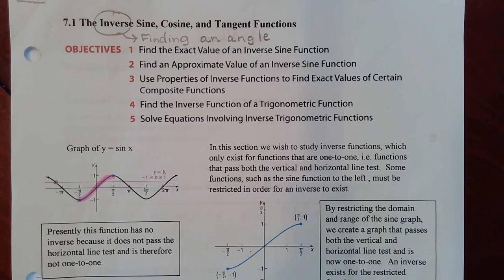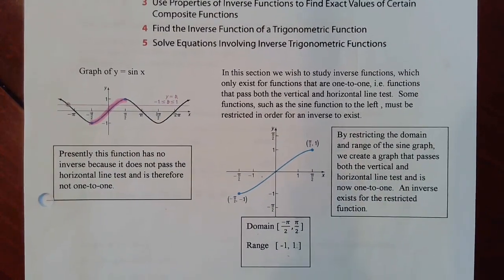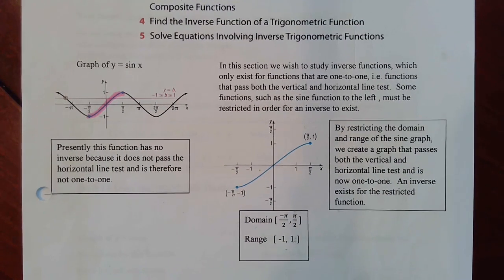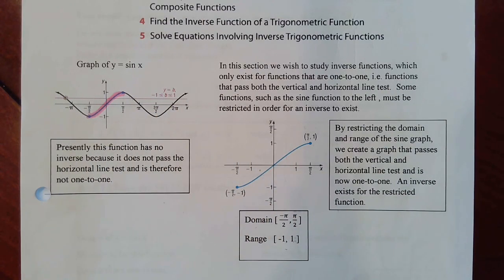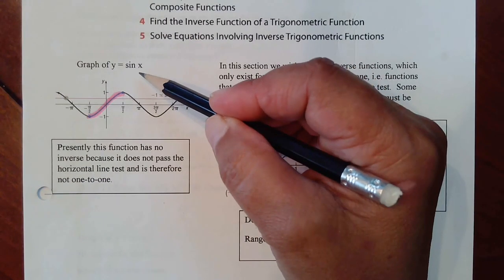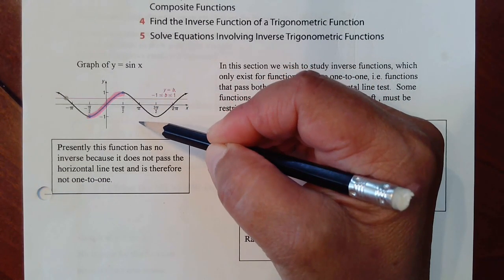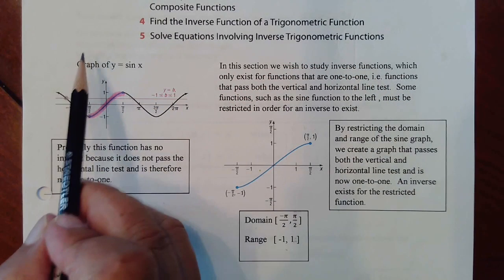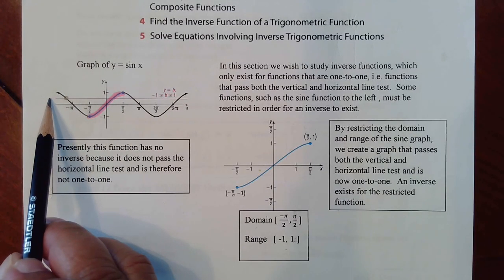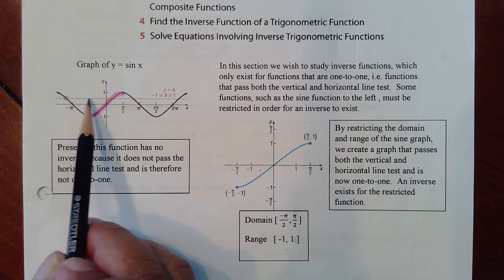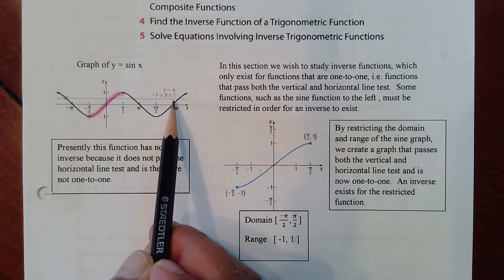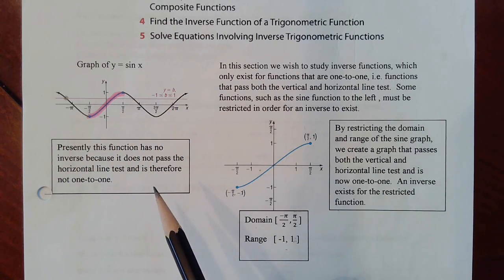So here I am presenting you with the original graph for y is equal to sine of x. Notice that it is cyclic and continues in a cyclic pattern. So it does pass any kind of a vertical line test. You could pass a vertical line, it would only cut through it once. However, you can see that this horizontal line that I have passed through the original graph cuts through the graph once, twice, three times, and it will continue cutting through the graph over and over. So it fails the horizontal line test.